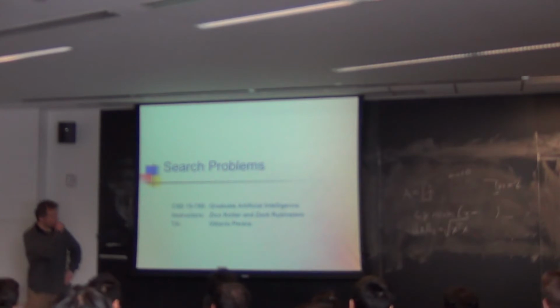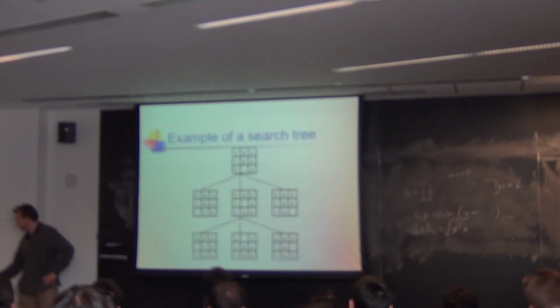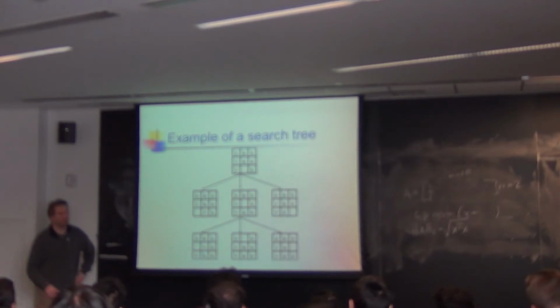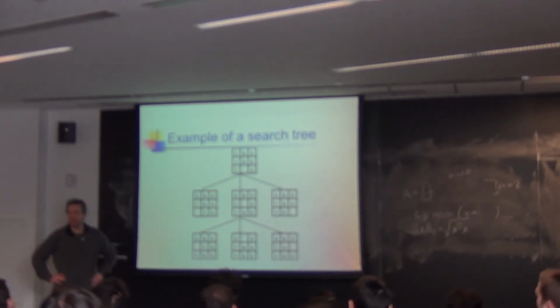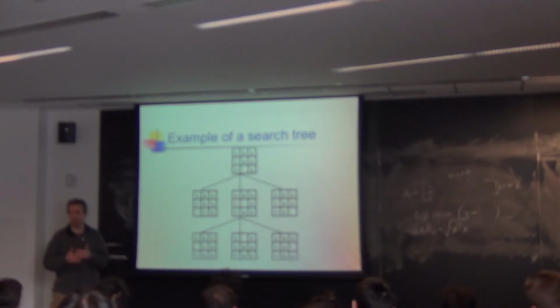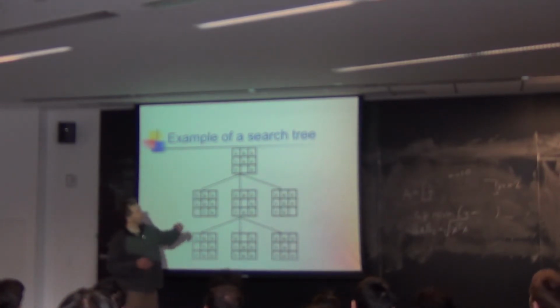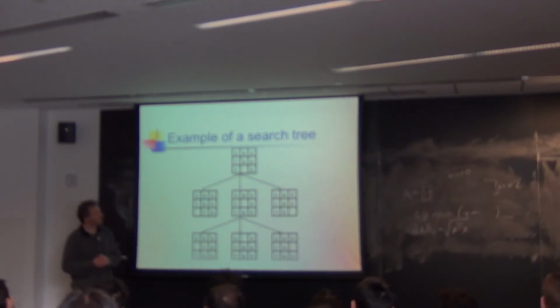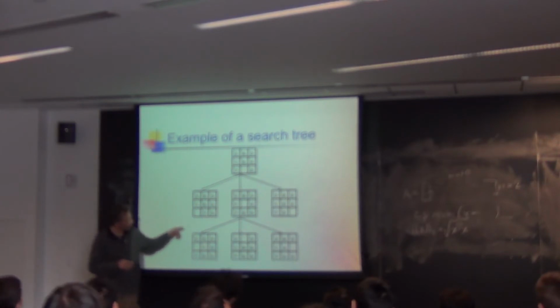All right? So just to remind, we had talked about search. And we had done uninformed search, meaning that we weren't really using a lot of knowledge about the domain to guide the search. We were only using very local knowledge in how we generate the next steps in the search tree. And search trees, using the simple 8 puzzle as an example, was this idea that you had this initial state and that you would transform that initial state through a set of moves that would give you a goal state. And the goal state you might want to get to is 1, 2, 3, 4, 5, 6, 7, 8 in this simple domain.